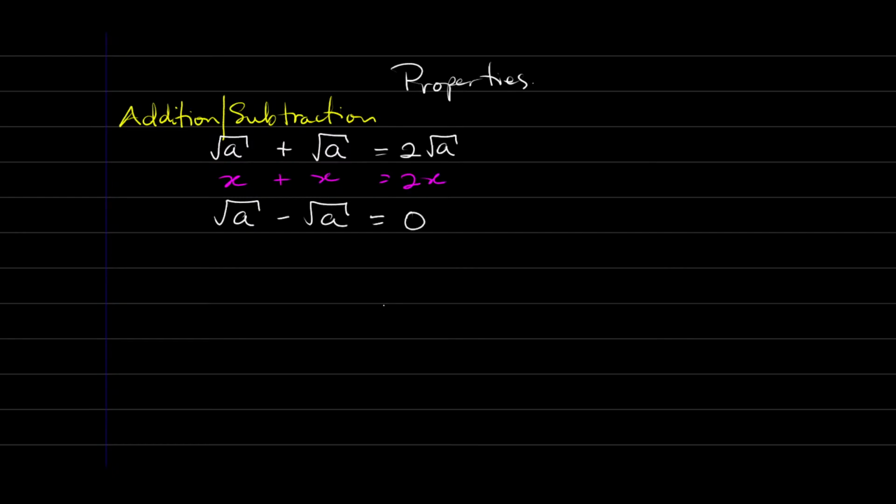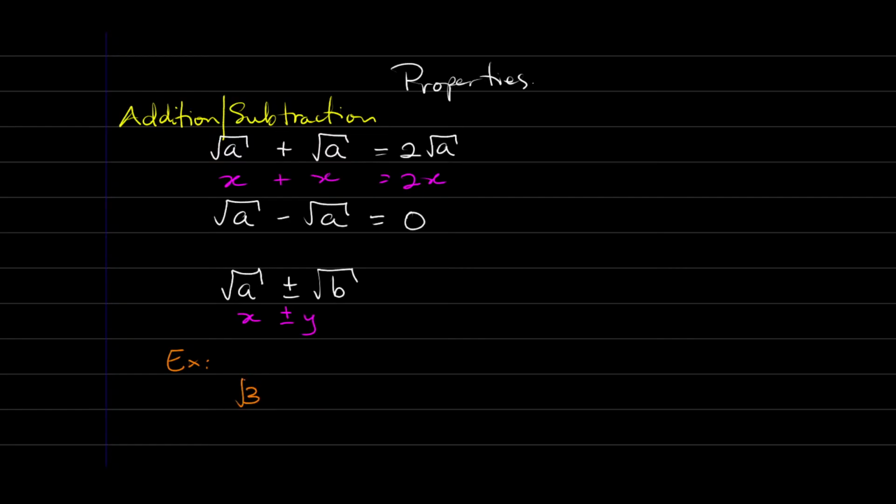And let's look at another one. What if we have root of a, some number, plus or minus the root of some other number? Then we don't have anything to change, just like we would have something like x plus y or x minus y. It'll stay the same, it won't change. So let's look at an example for this one. Let's say, for instance, we have root of, let me just write that differently.